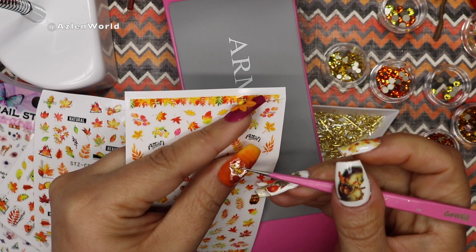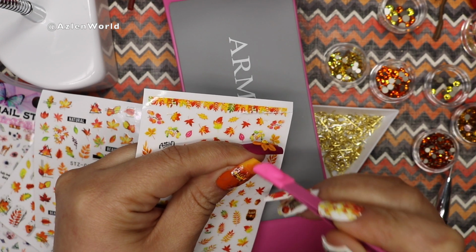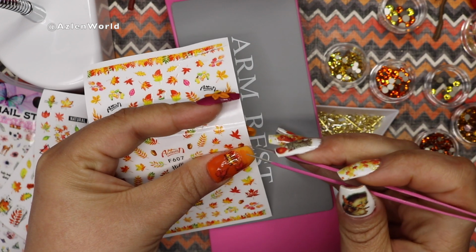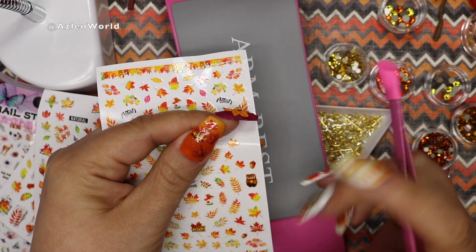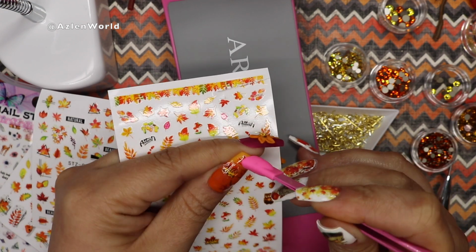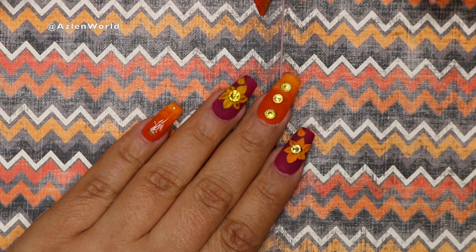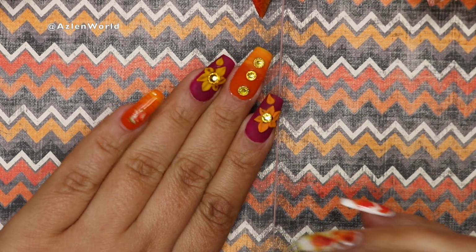So for the big nail, I decided to use some stickers that I have around, and just put a little bit of leaves in here, and now try to push them down, make sure they are secure. Once I'm done selecting the stickers that I want, I press really hard on the nail to make sure they are secure. And I will go ahead and apply the super top coat from Bon Pretty, the one that I used at the halfway point of the video. That will keep them secure in their places, and cure for about 60 seconds, and that will leave a beautiful shine on my nails, and this is how they look. All I need to do is put a little bit of cuticle oil and my nails are ready to go.